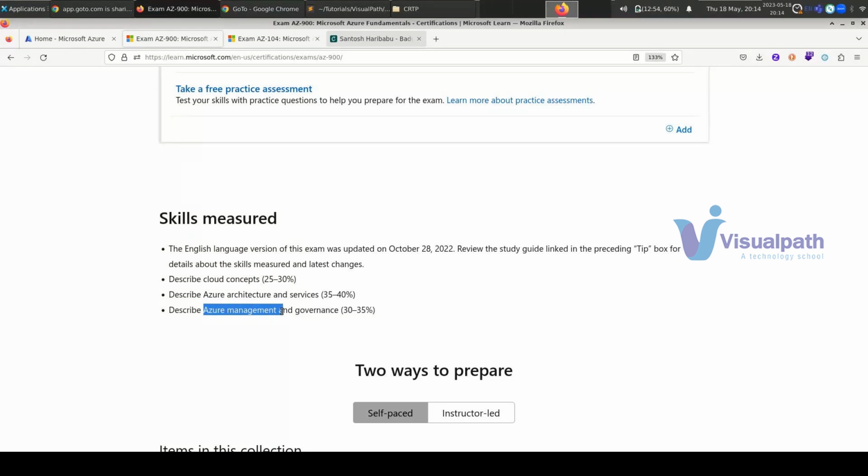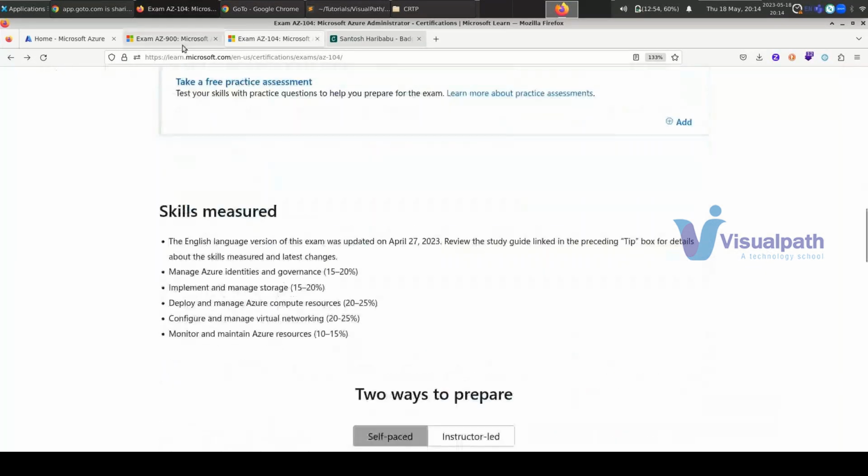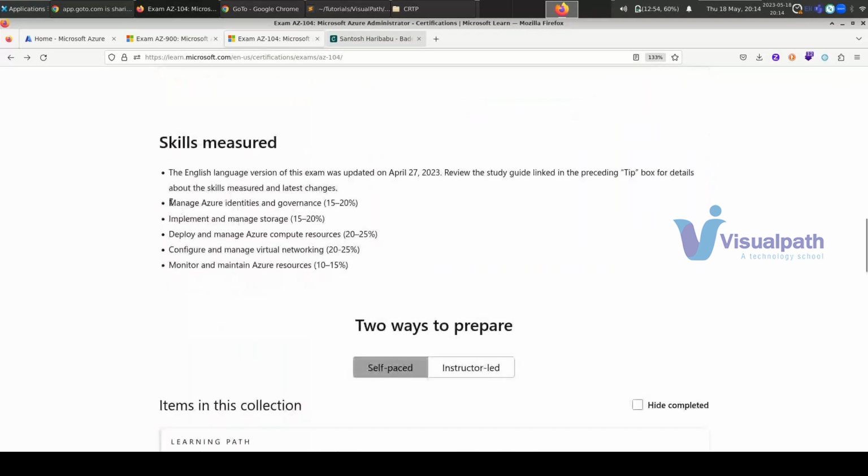The next in the learning path is the Azure Administrator. The focus of this is what we've learned here. There's an extension to that, but some of them they have just made into separate topics, separate skills. So if you look at Azure identities and governance separately, we look a little bit deeper at what Azure Active Directory is, and what the features of Azure Active Directory are. All these things we look at in that, and then governance tools like policy, blueprints, tags, etc.